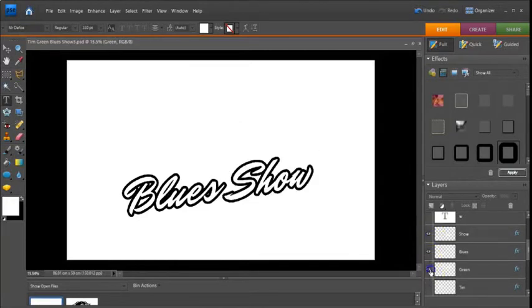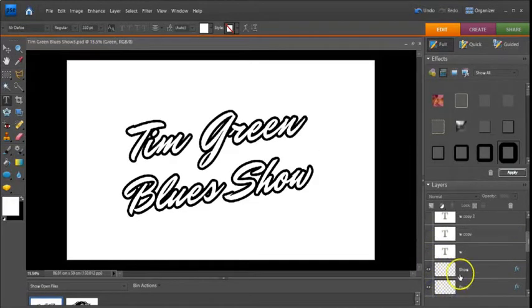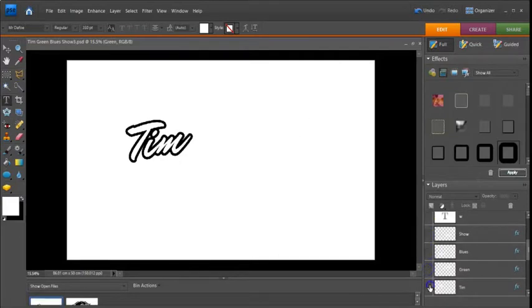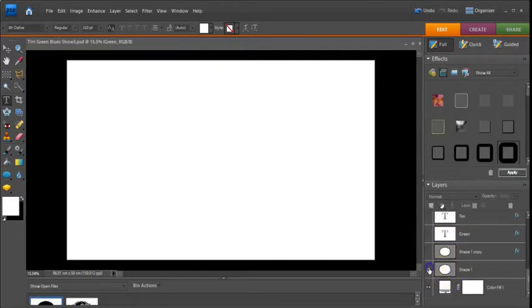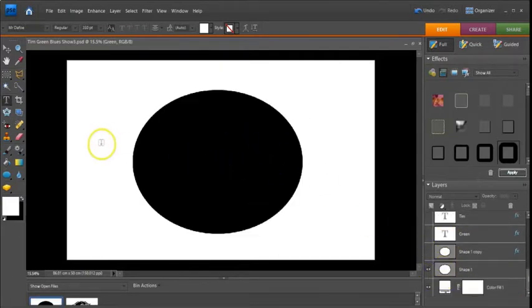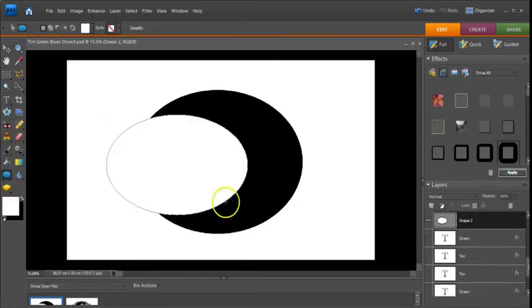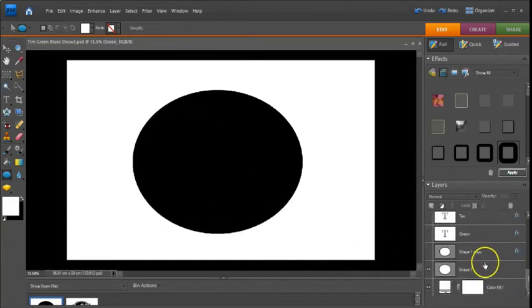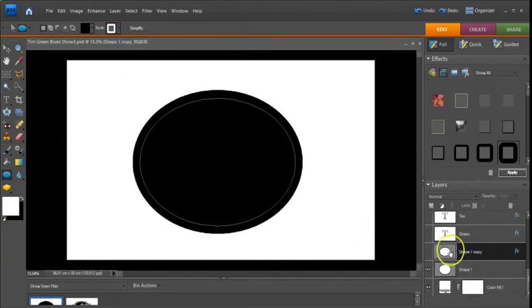Here's a little bit I prepared earlier. I've just angled it. Okay, for the background, I'm going to create two circles. The first circle is just an oval shape. You create it with this tool over here. And that's the outer circle.